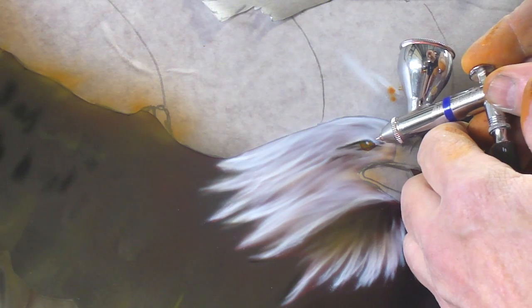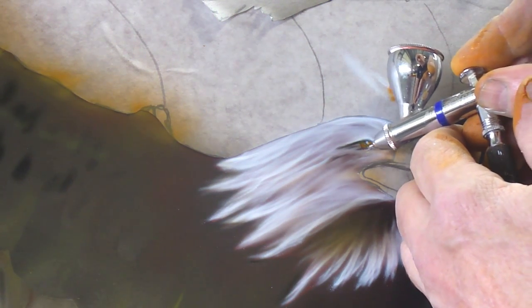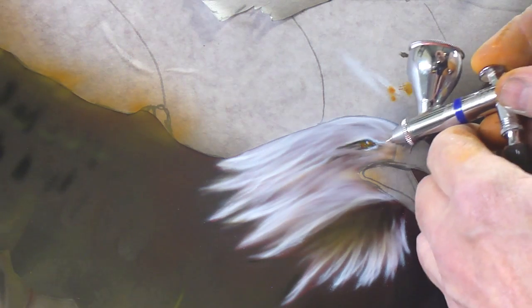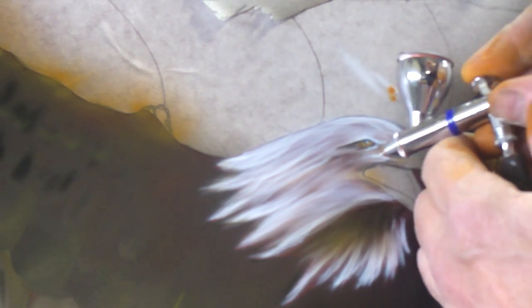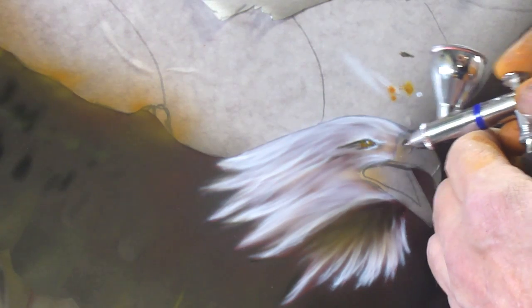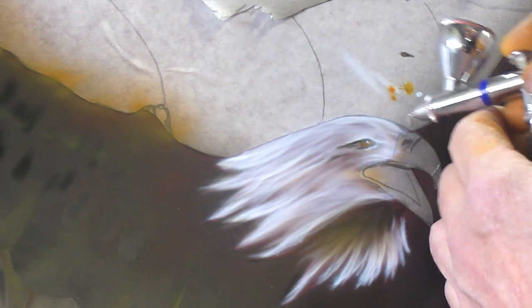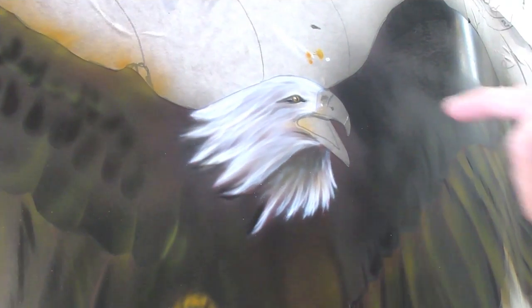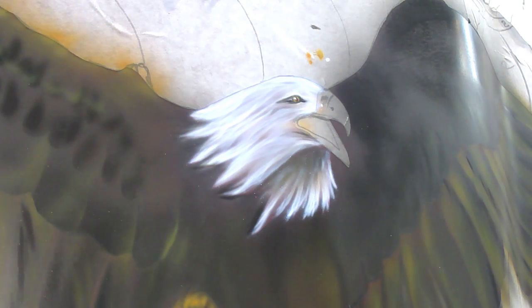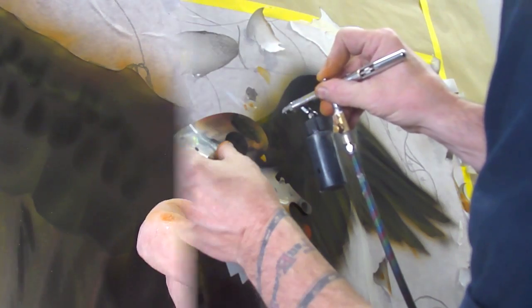By closing the eye up right here, it kind of makes him a little bit meaner. We'll still accent it with the black. Moving on to the beak, and all these pieces I cut out just aren't going to fit in there perfect, and so I'm going to use clear transfer paper.